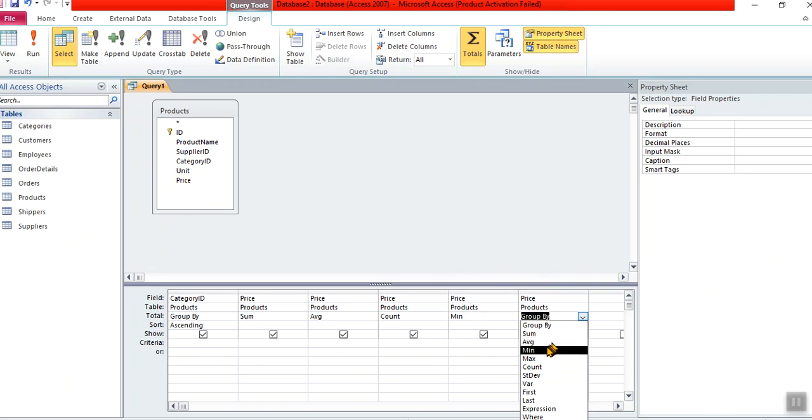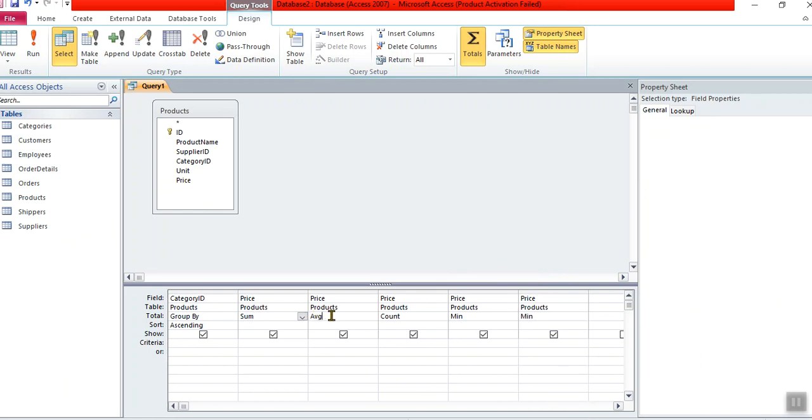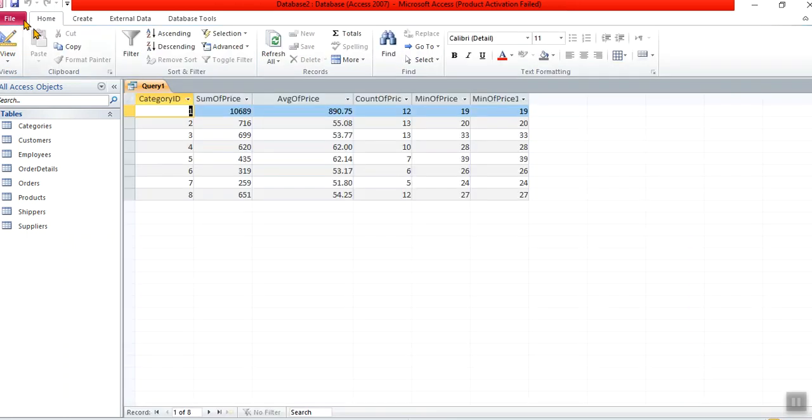These aggregates are available in this new column that I get from this Totals query button. So I'm going to run it, and there I get all the different stats for every group, which is absolutely wonderful.